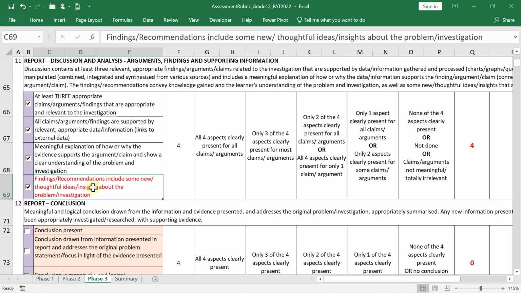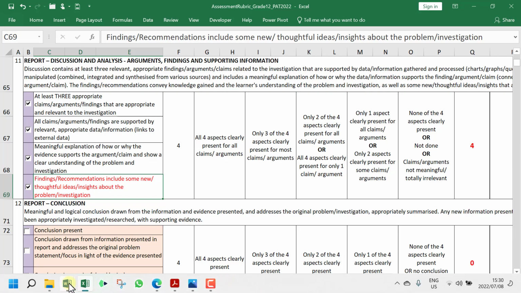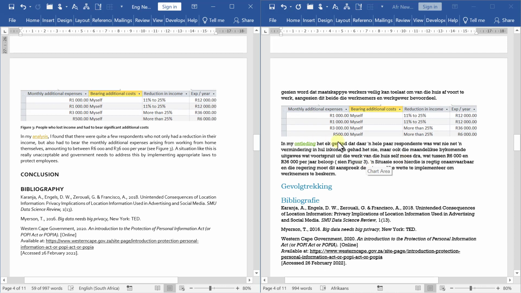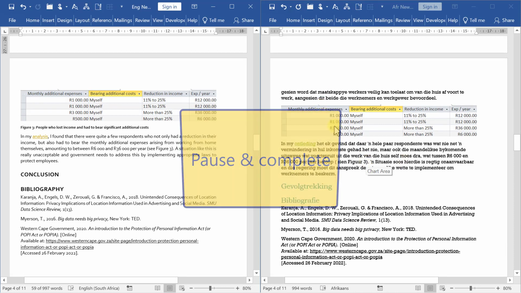And then in phase 2, you found out what those same statistics are in your community. And then you can say, okay, so I see there's this and this difference. This could possibly be the reason for that difference. What other impacts can you actually draw a conclusion from or a finding from? So this mark you really need to work a bit harder for. All right, but that's actually not what we're doing now, because I assume you've already done that. But just perhaps double check that you'll be getting all your marks there. In my example, I only have 2.